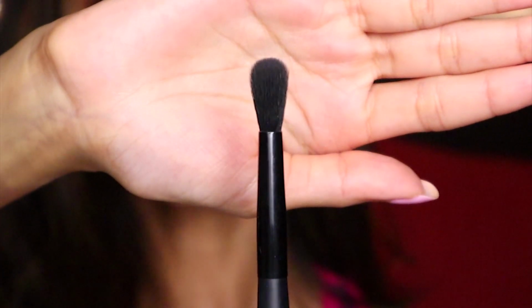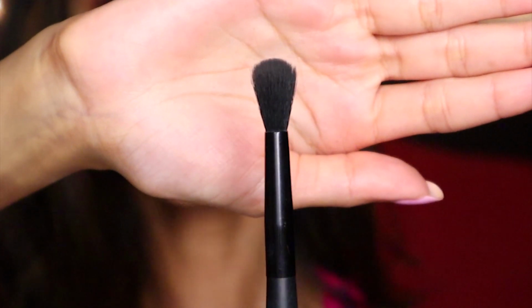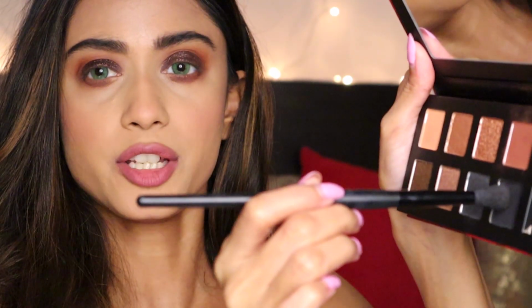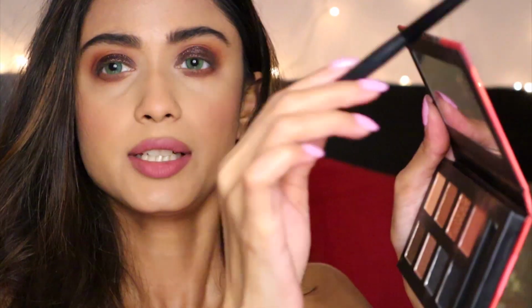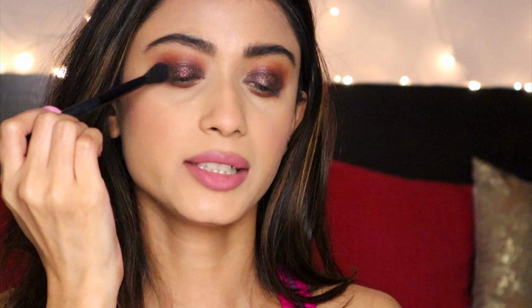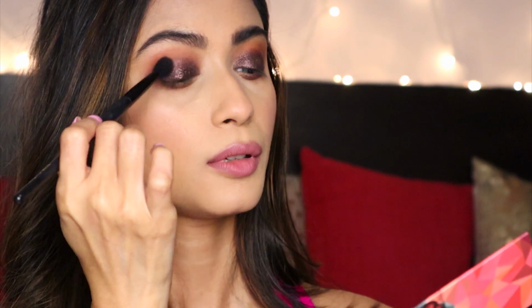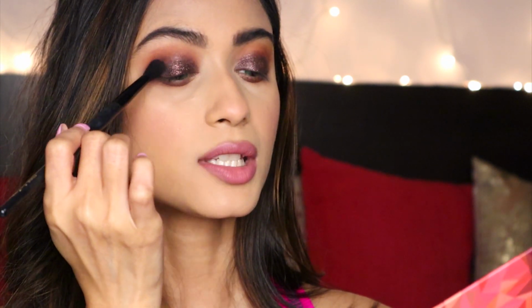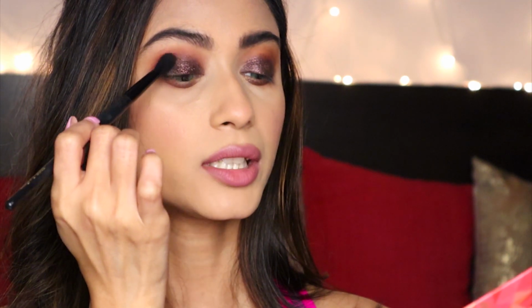Now I'm going to take this brush. This is not as fluffy as the other one, yet it's fluffy. I really want to pack some color on the outer corners of my eyelids. I'm going to take this black shade and just very, very lightly dab it. Tap off the excess and bounce it on the outer corner of my eyelids. And I'm just going to dab it and just stick to the outer corners only.